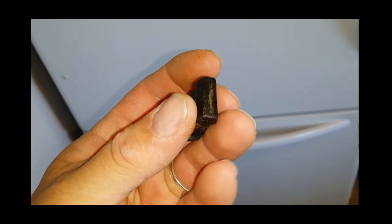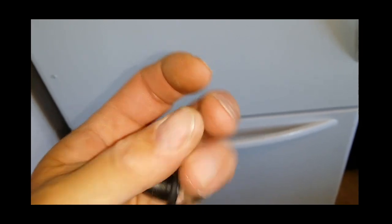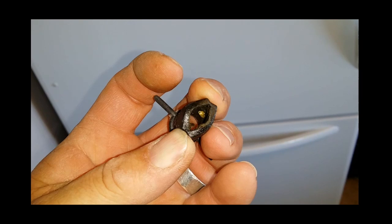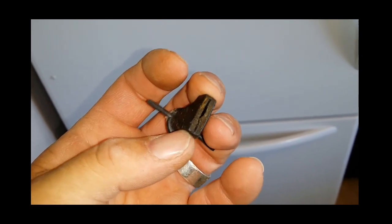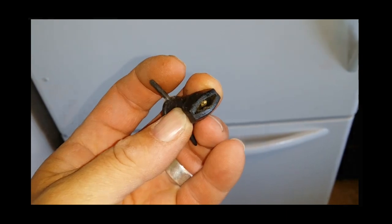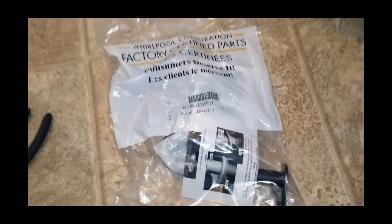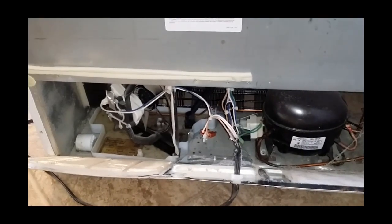They get sticky — this one is literally stuck to my fingers — and I think it's because of the heat back there leaching the oil out of the plastic or rubber and making it sticky. This is the device that has to be gotten out of there. There's a new drain tube kit from Whirlpool that is installed in its place. Here's a quick video to show the easy way of installing this drain tube kit into a Whirlpool bottom mount that has the drain blocked up.